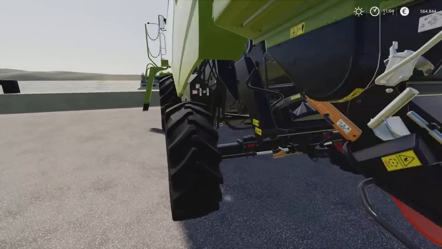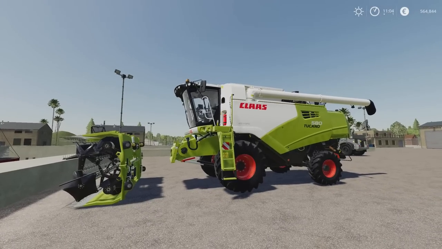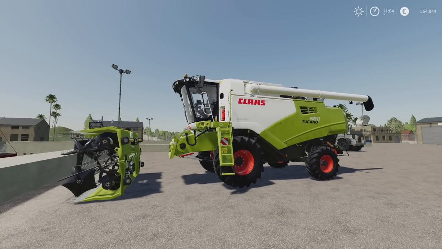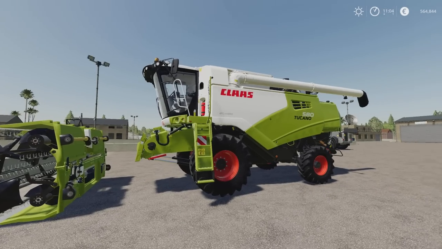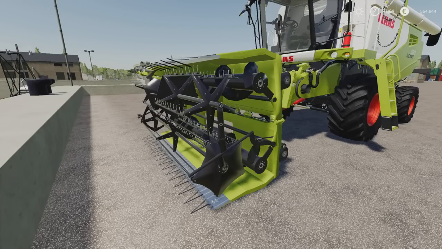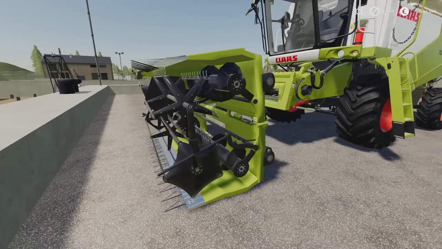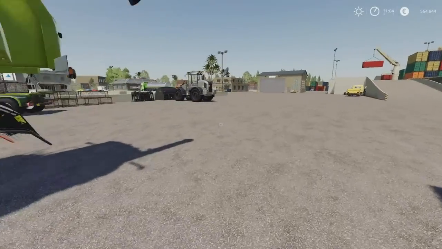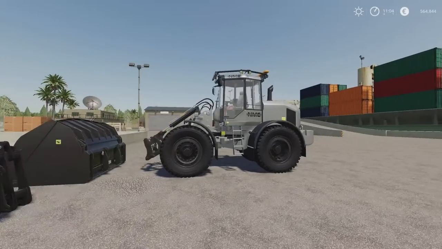For example, we do have a Class Tucano sitting here. Some maps you'll get a Massey Ferguson 7435, 7340, if I can remember the designation. But we've got a Class Tucano. We have got that header that popped up the other day. I do quite like this. The Harvest Line HL660 foldable header, 6.6 meters. So we've got that. We have got an NMC wheel loader with a bucket and a log grab.